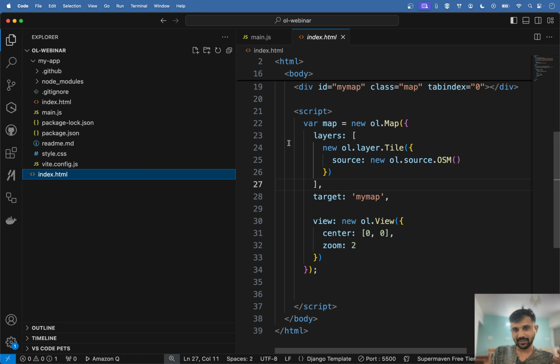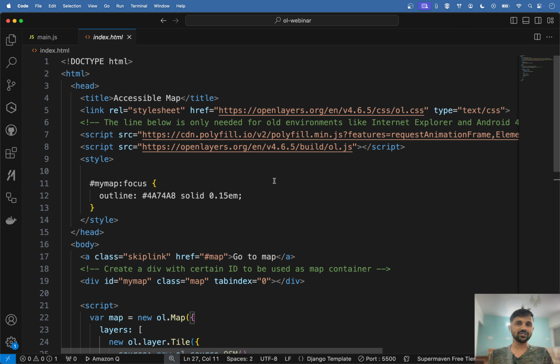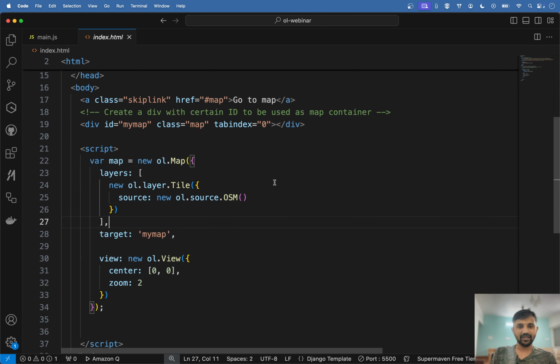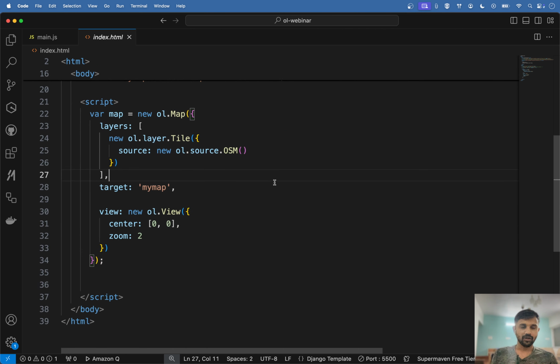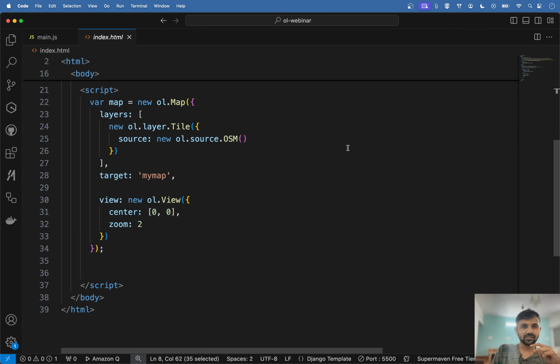For example, the example that we are looking at right now is vanilla JavaScript because there is no Node.js involved, there are no npm packages or anything involved. So this is a vanilla JavaScript example where we can get our packages as a CDN and then just use it. We don't need to import anything or do anything like that.